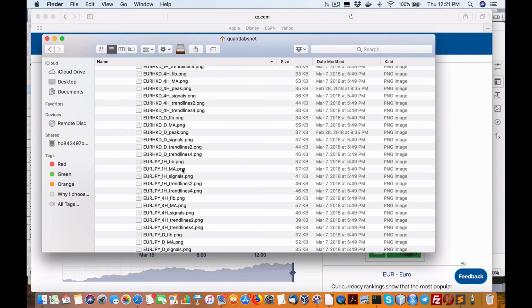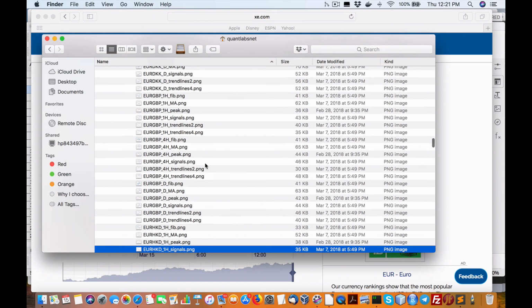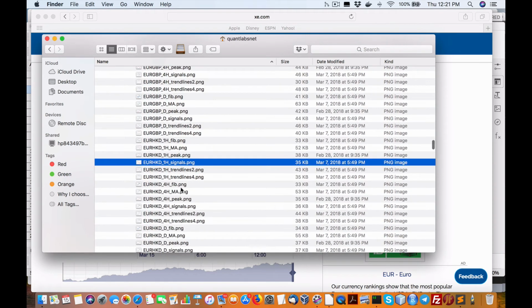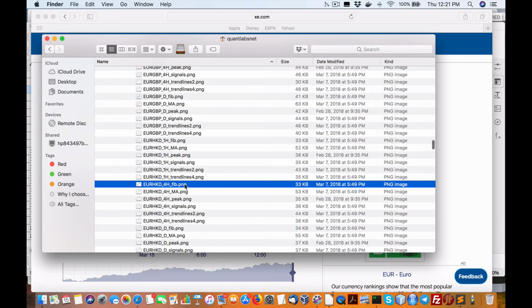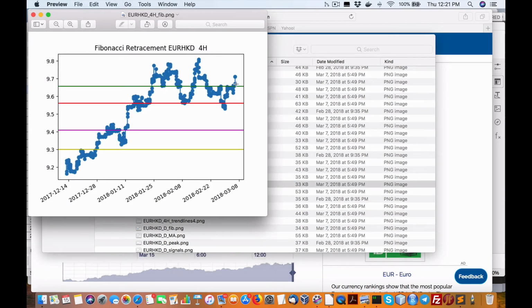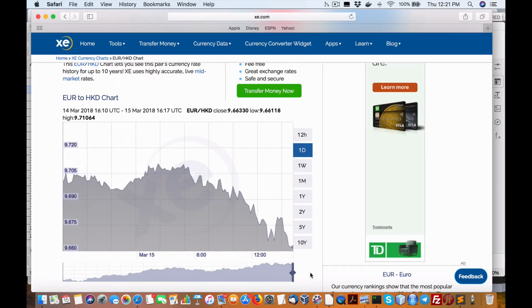Now, again, to get the pricing levels, if we look at the Fibonacci retracement, I'm not here to teach you that, but I bet you on the 4-hour, on this pair here, Euro Hong Kong dollar, see it's still overpriced. You want it right in here, right in there, or lower, because that's kind of like saying that's a good time to buy.